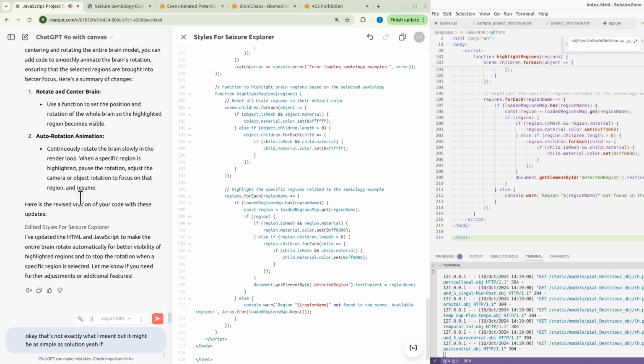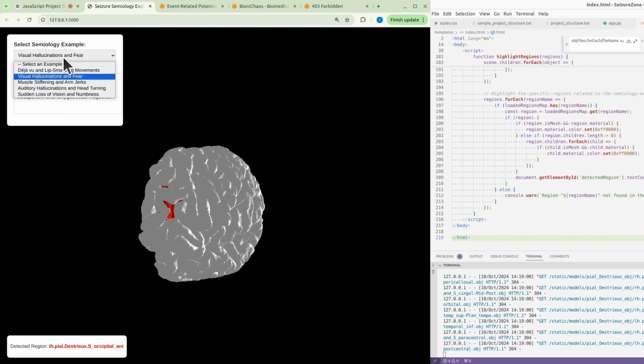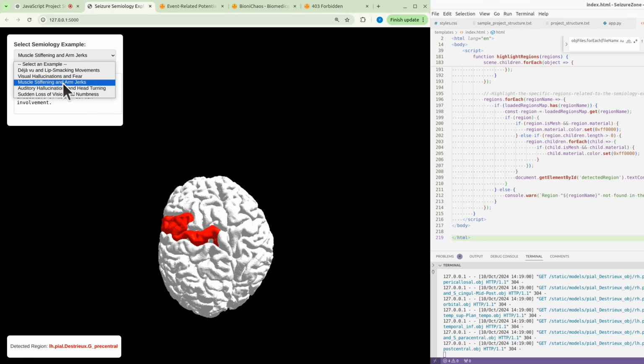Yeah, so by default, can we make sure of a few things? First of all, that we have, say, the third semiology selected by default when the page is loading, making sure that the relevant region is being highlighted as the page loads.